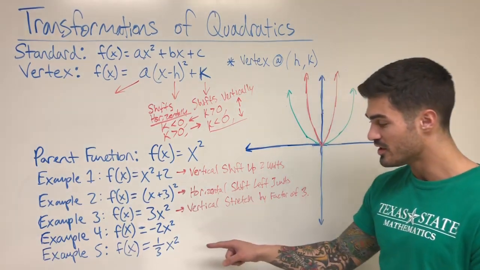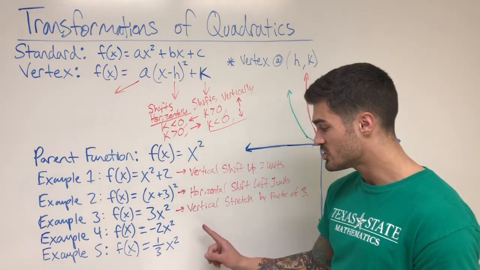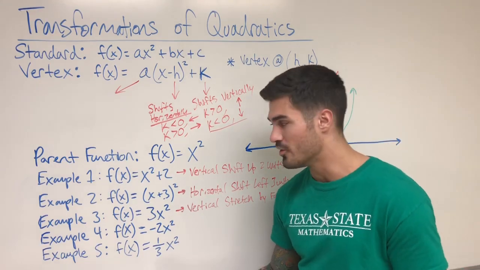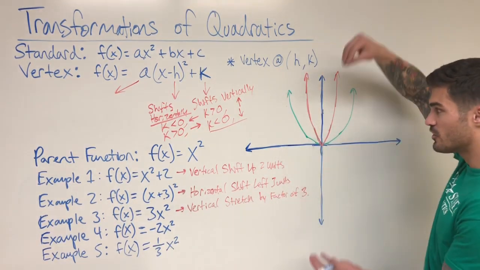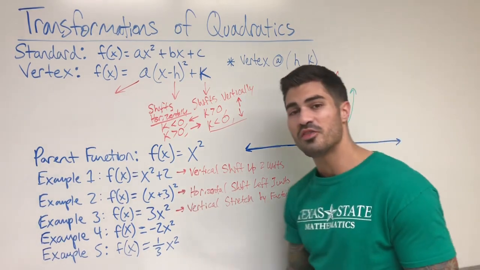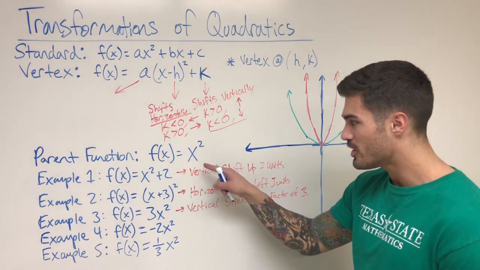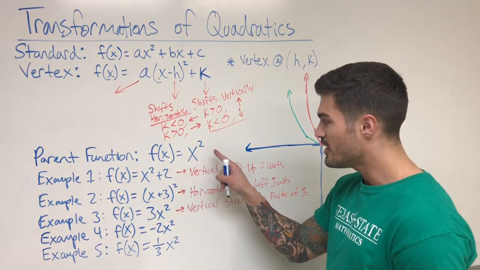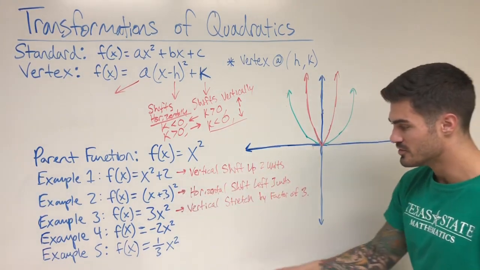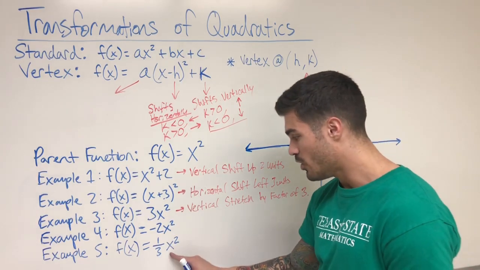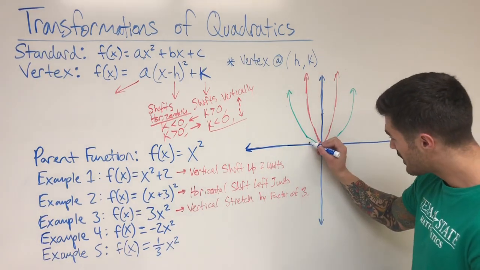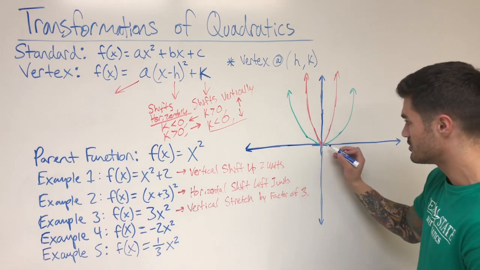Well, I'm plugging in for x, it's getting squared, and then it's being multiplied by 1/3. So instead of stretching vertically, what am I doing? Well, we call this compression. We're pressing everything down, right? Because think about when I plug in 1 for x. I square it and I get 1. That's for my parent function. But in this case, I square it, I get 1 times 1/3. So all my values are below the parent function, right?